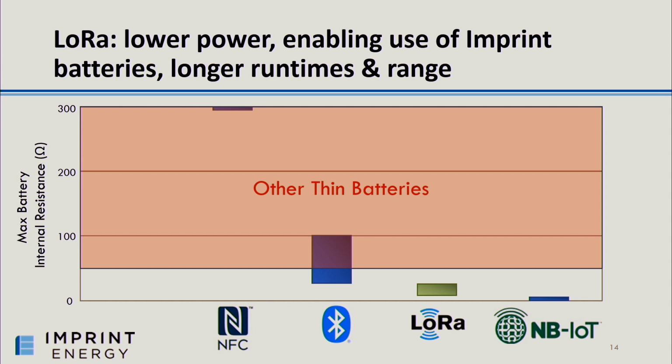But because of our chemistry, because of our unique manufacturing method, we actually could reach meaningful internal resistances so that we could address the LPWAN space. And so there was a really good fit there, and there was a really great way for us to differentiate against the competitive field.